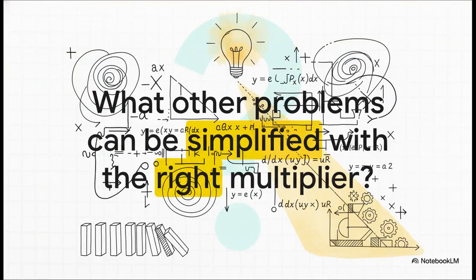And that's really all there is to the method of integrating factors. It's just a perfect example of how sometimes multiplying a problem by just the right thing can totally change your perspective and make a really difficult solution feel simple. It kind of leaves you with a final thought, right? What other complex problems in math or anywhere else are just waiting for the right multiplier to come along and unlock their solution?